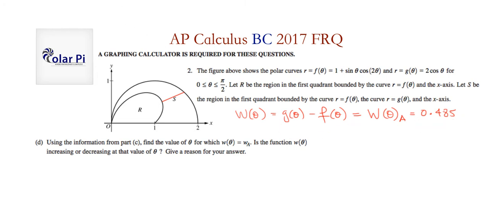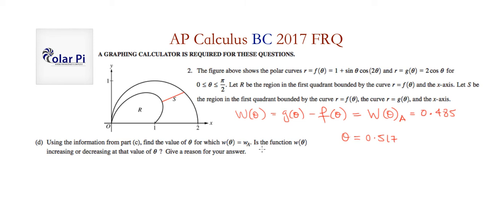If you do it correctly, you can do that on the TI-89 using equation solving methods, and I have videos on that if you need to see how to use your TI-89 to solve equations, in particular trig equations. But I have theta equals, and it's a radian value, equal to 0.517, or 0.518 to 3 decimal places. You can use either 0.517 or 0.518. Doesn't matter. Anyway, that's the theta value where w of theta is equal to w sub a.